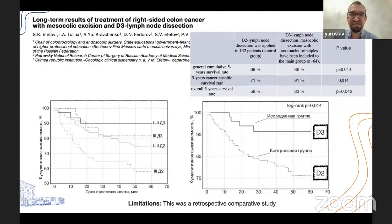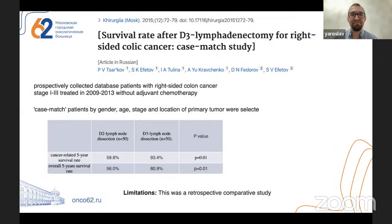This trial has some limitations because it was done in separate hospitals with different surgeons. And they got significant differences in survival rate between D2 and D3 patients. The same group from Professor Tsarkov, he is well known in China and Korea.